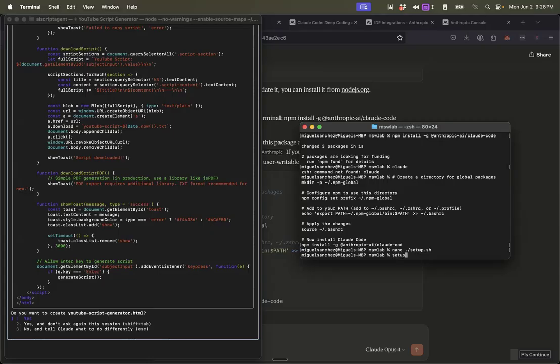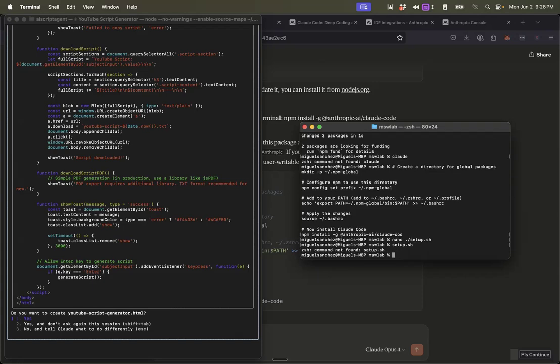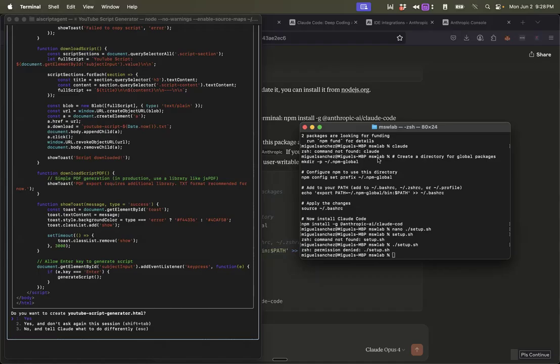Setup dot sh, that's all I do. You had to give it permissions, so you have to run chmod plus x, or something.